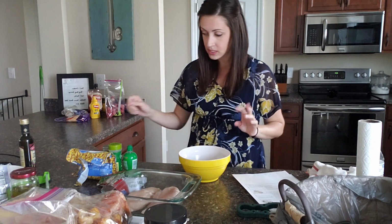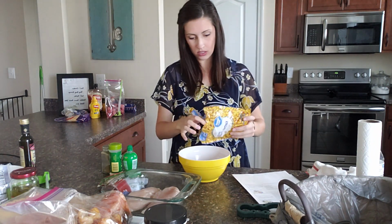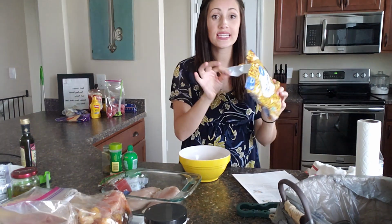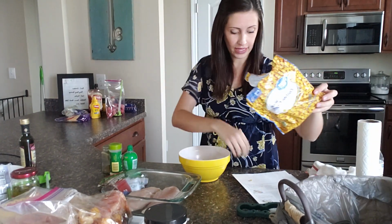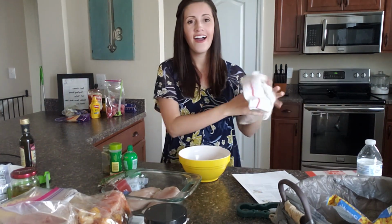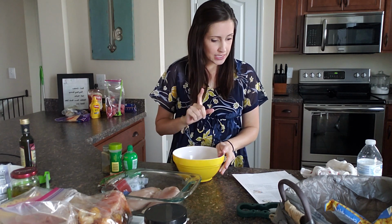So let's see, we have black beans, corn, and I'm just gonna eye this out. I'm gonna go ahead and do all of that. You can see this was already open because I used it for another meal previously. Anytime I have extra, I just keep it in my freezer and continue to use it. That's why you need to shop your fridge and your pantry and your freezer before you do your grocery shopping, because I didn't need to buy any corn for this meal since I already had it.